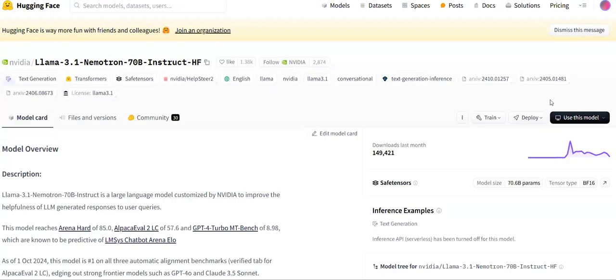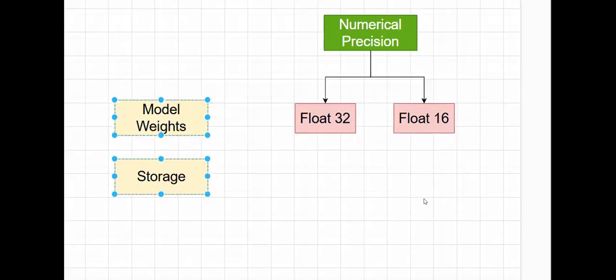This is a top level overview regarding numerical precision. While selecting a model, you need to consider this numerical precision. Based on that, your storage will be consumed. So if you are training a model, then you need to understand some more detail about how much storage it is using. So that is now understood. Now let's understand how much storage is required to train a model. Based on the parameters, let's consider it.